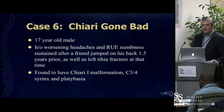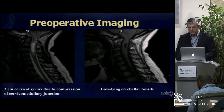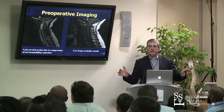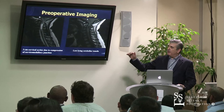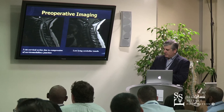This is a 17-year-old kid who had headaches and some numbness, then when his friend jumped on his back, he was found to have a Chiari malformation with platybasia, treated elsewhere. Looking at this, you go 'oh, the surgeon thought he's got a Chiari, we'll take care of that.' Well, he does have a Chiari, but he also has about a 90-degree clivoaxial angle—that should be about 135 degrees minimum. The fact of the matter is that's a problem. When you just do a Chiari and take away the posterior tension band, that's not going to end well. And it did not. That was the first operation.